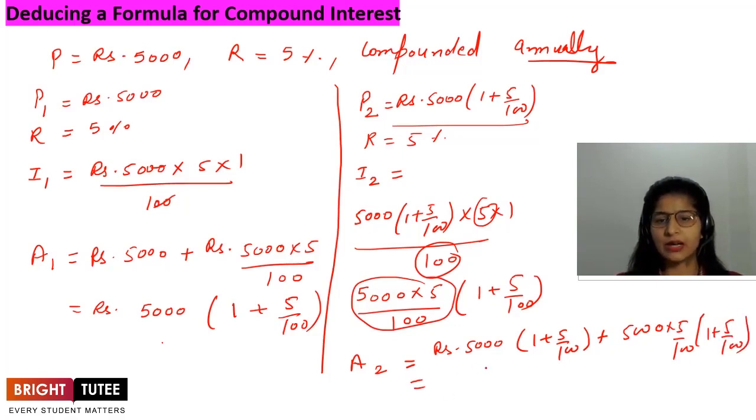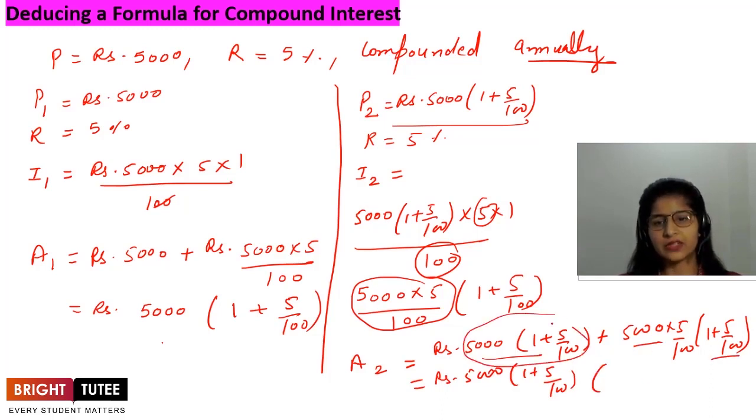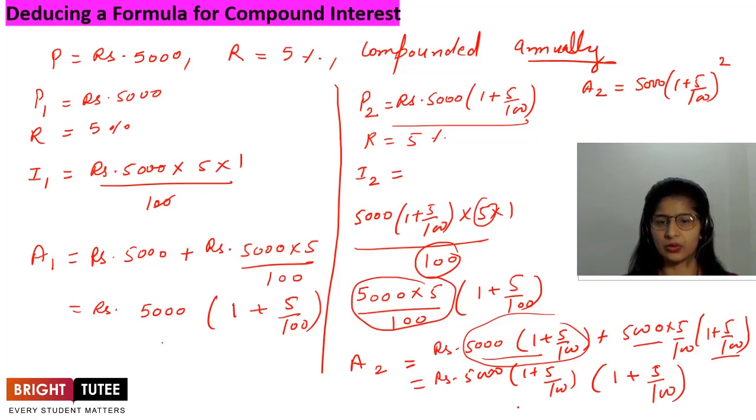So we observe here that in the whole bracket we can take rupees 5,000 into 1 plus 5 by 100. These two terms are there in the first one as well as in the second one. If we take that common, here we are left just with 1 and here with 5 upon 100. So you see 1 plus 5 upon 100 is coming up 2 times, right? So the final amount, the second year amount, can be written as 5,000 into 1 plus 5 upon 100 to the power 2, because it's a square now. Two things are getting multiplied. So in the last step, I have taken 5,000 into 1 plus 5 upon 100 because it is there in both the terms. It came common and we are left with 1 plus 5 by 100.